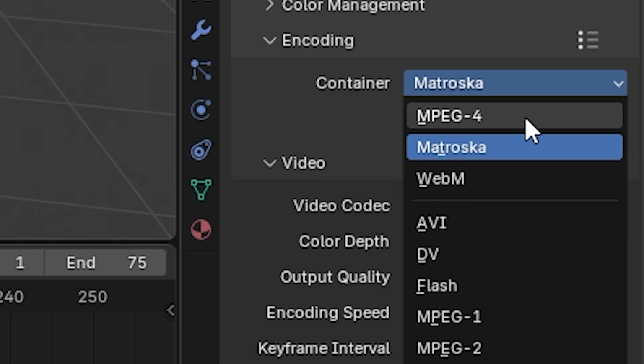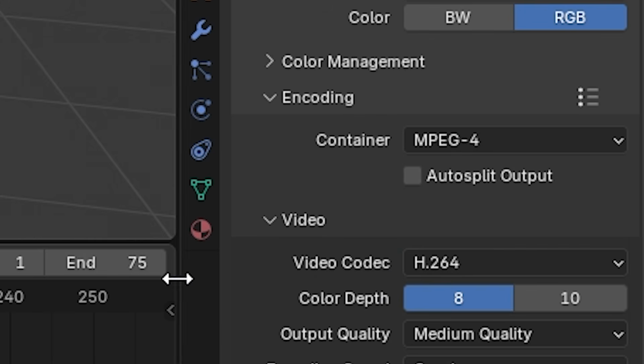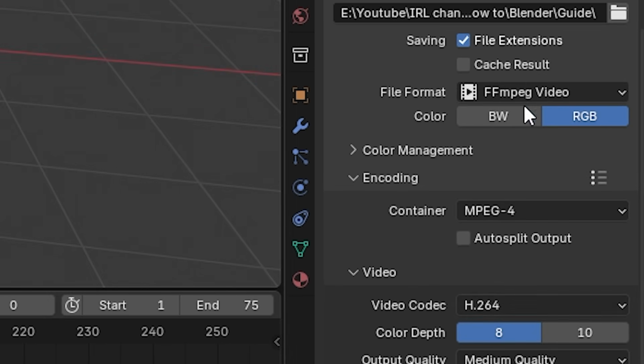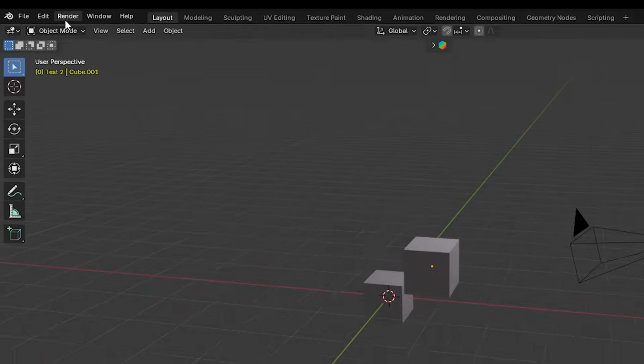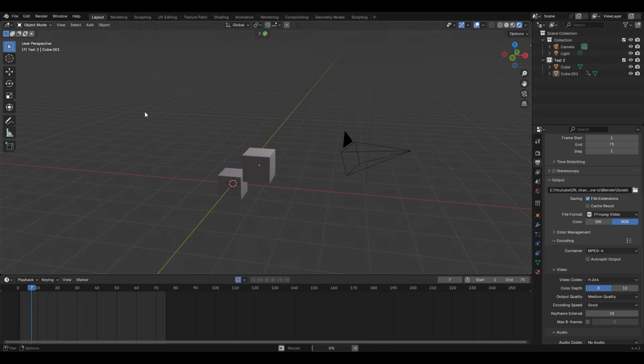I usually use MP4 or MPEG-4 as my video. Always make sure to change this so you don't get a folder of 200 frames of photos or 500 or however much. So you'll go up here, hit render animation, and it will play the animation back.